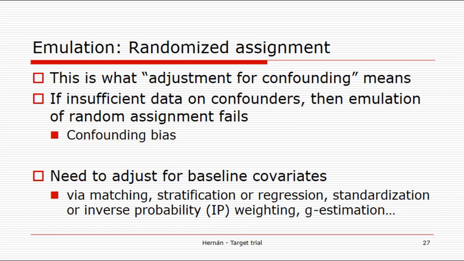Okay, the randomized assignment. In the target trial, treatment is randomly assigned. In the observational study, it's not. And of course, this is the main difference between a true randomized trial and the observational study. How do we emulate randomized assignment in an observational study? Well, this is what adjustment for confounding does. When we say we are adjusting for confounding, what we mean is we are trying to emulate the randomized assignment of the target trial. If we somehow were able to adjust for all the confounders, then there would be no difference between a randomized trial and an observational study. Of course, this is a big weakness of any observational analysis, and one of the reasons why we prefer a randomized trial, the fact that we never know whether we have adjusted for all the confounders. So here, we did the best that we could.